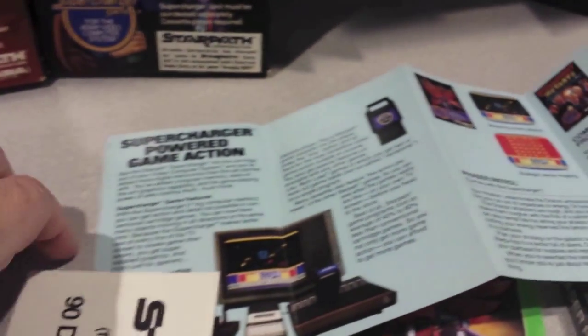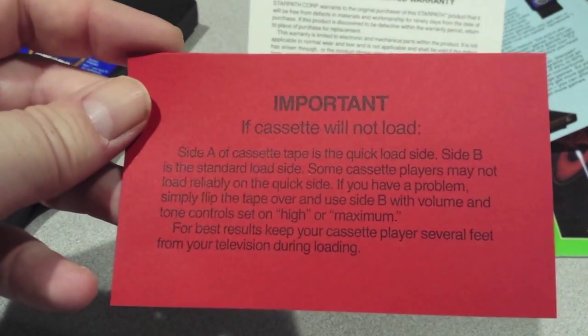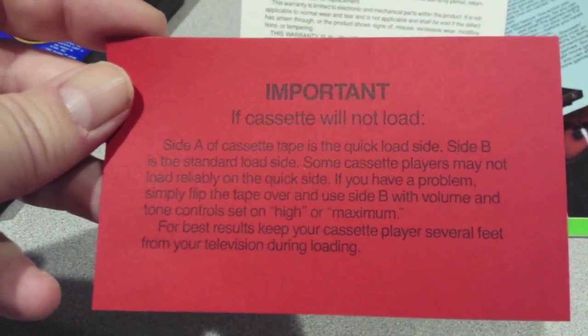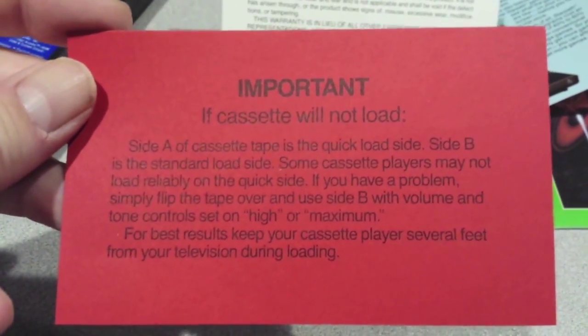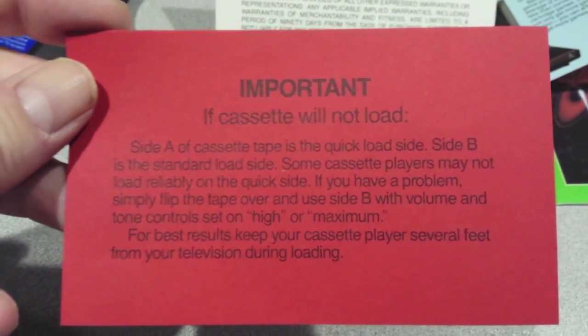And obviously a little business card here. That was a 90-day warranty. Open that up. And then if a cassette won't load, I apologize, there it is. If the cassette tape can't load on the quick side, side B is the standard load side. Some cassette players may not load reliably on the quick side. If you have a problem, simply flip the tape over and use the B side, with volume and tone controls set to high or maximum. For best results, keep your cassette player several feet from your television during loading.